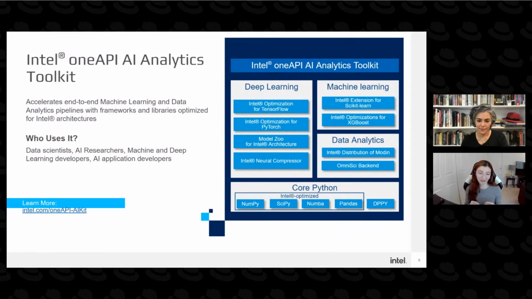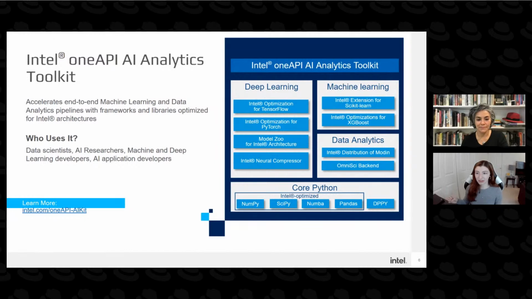And then we have the Intel Neural Compressor. If you have a great model that's coded in, say, FP32, and you want to convert it to int8 for better performance and memory usage, but you don't want to lose accuracy, you can put it through the Intel Neural Compressor tool, and it'll figure out the best way to do that without losing your accuracy. This tool was also previously named the Low Precision Optimization Tool, or LPOT for short.